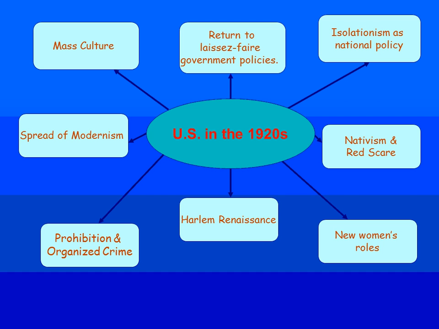Okay. So when we take a look at the 1920s, we see a little bit of a schizophrenic decade in many ways, a decade that has some things that seem more positive to our modern way of thought, like the Harlem Renaissance and the spread of modernism, mass culture, movies, celebrities, yay, right? But it also has a lot of very reactionary, backlashy stuff: nativism, the Red Scare, the Klan, laissez-faire in the government, strong isolationism, all of those kinds of things that seem to pull against the spirit of modernism.